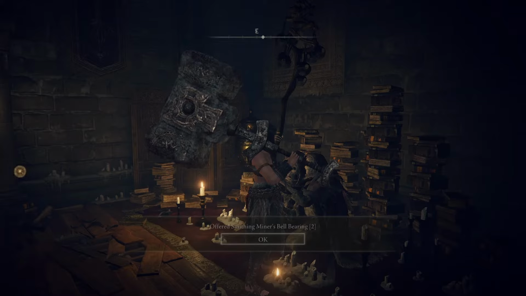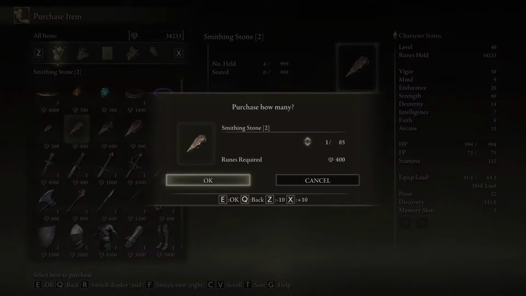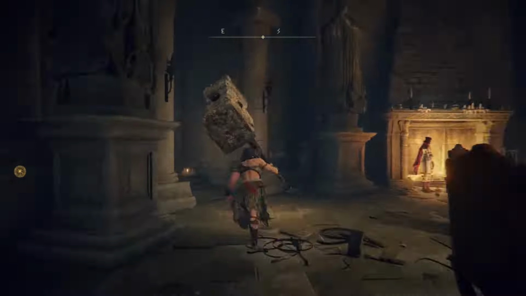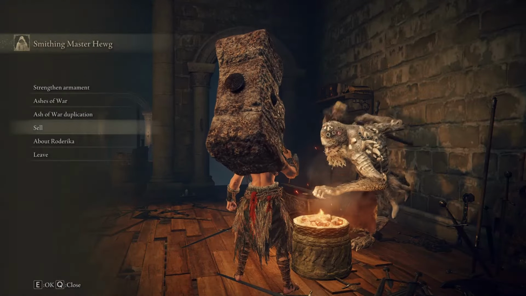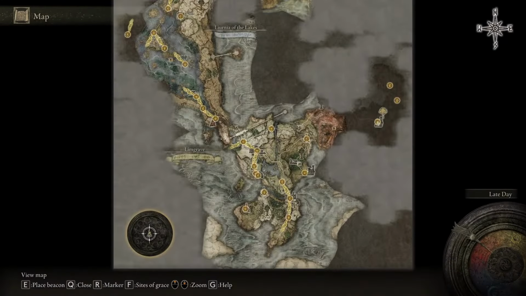So for upgrading our weapon all the way up to plus 12, we do need 12 of each smithing stone: 12 of 1, 12 of 2, 12 of 3, and 12 of 4. If you follow this guide, you should have all of the smithing stone 1. Just buy the balance for the 2, 3, and 4. I was able to upgrade my weapon to plus 6 until needing more runes. Now if you want a rune farm, about 23,000 runes are needed to finish off the weapon. I show a quick and easy way to do that by going to Lenne's Rise here in Caelid.